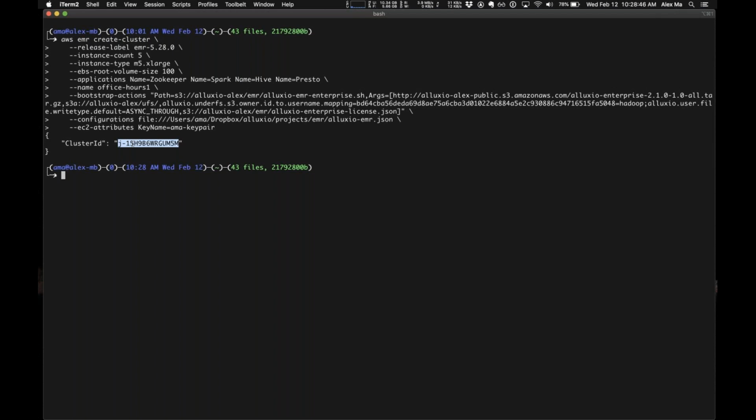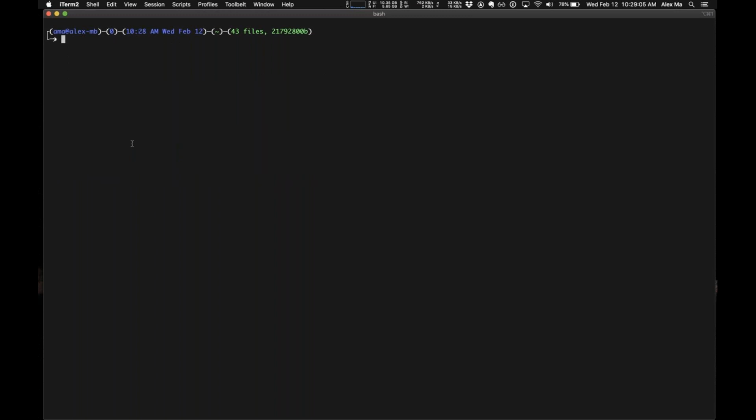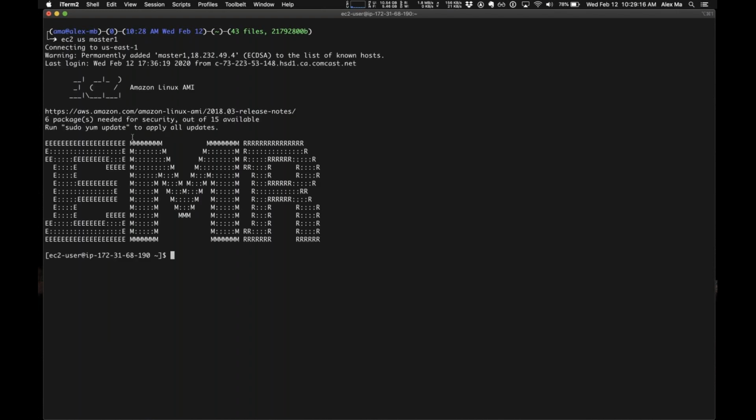When you run it from the command line, it's not super verbose about what happened, but what it's actually doing is kicking off a cluster and provisioning the EC2 instances. It's going through the Bootstrap process to install all of the Hadoop components as well as all the Alluxio components. So after it is set up, you can SSH to the master node. In this case, I've already set up another cluster so that we don't have to wait the 10 or 15 minutes that it might take to boot up.